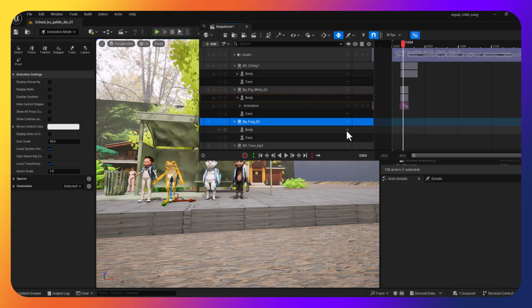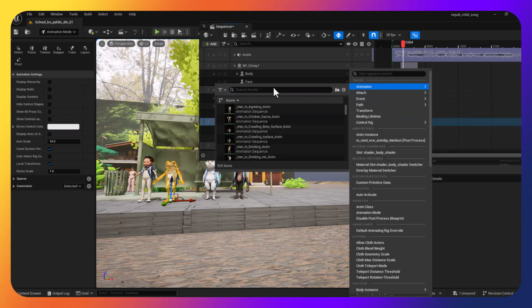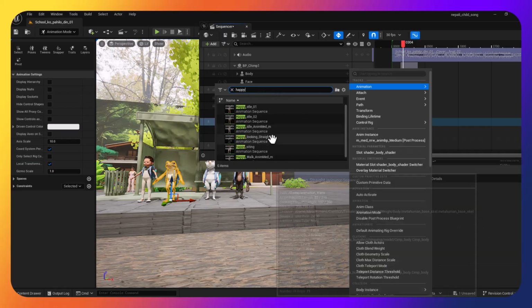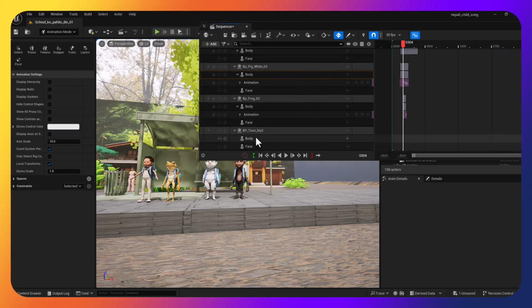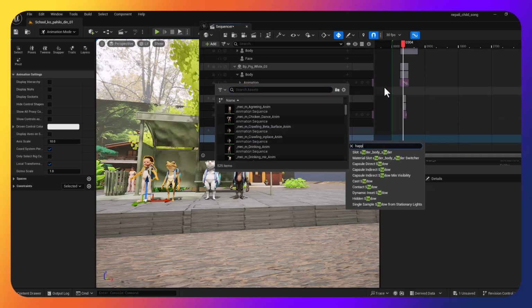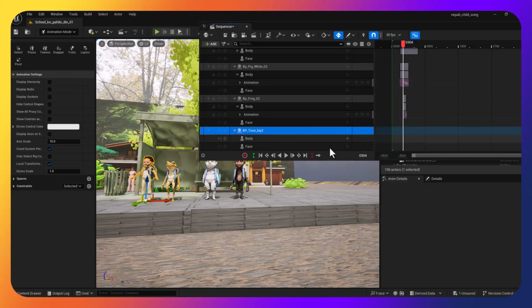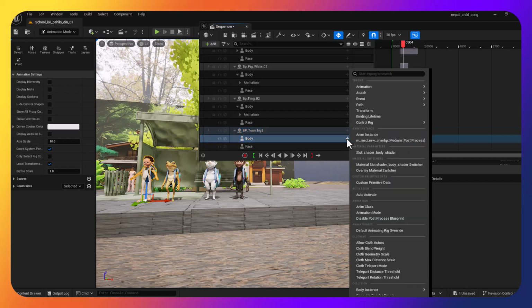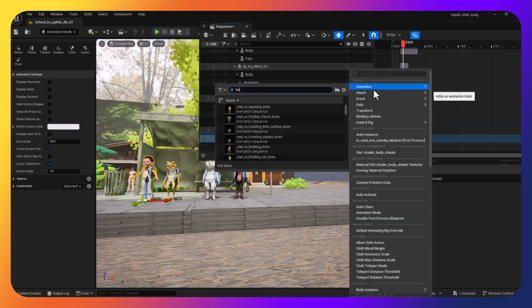I want this time to go happy idle straight, and for the body boy I want to put animation happy.